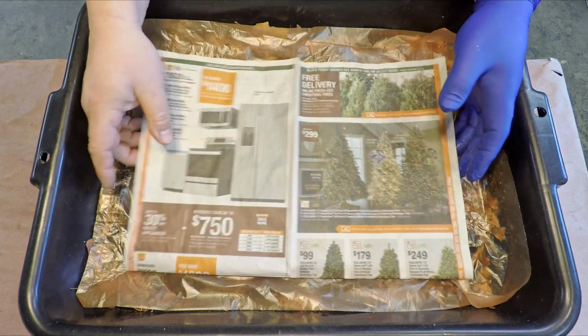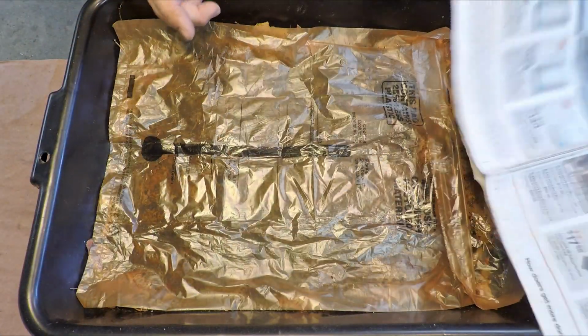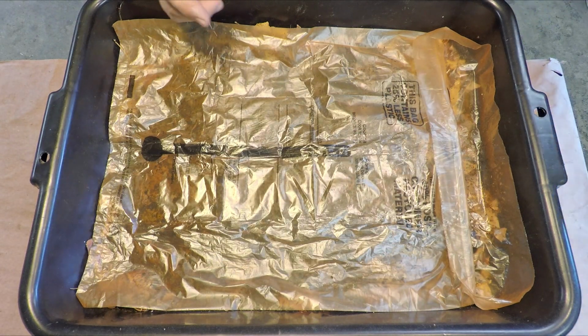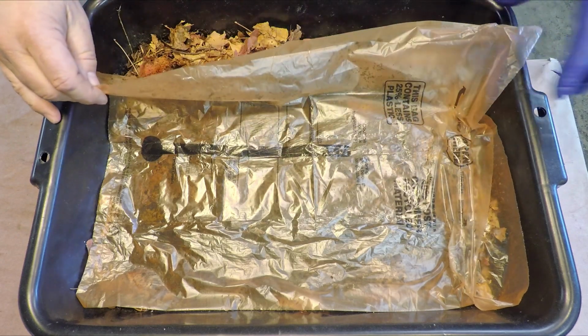However, during the last check-in, the younger of these two bins, this is the older one, the other bin that we're going to check in on momentarily, had sort of a novelty item placed into it, which we're going to check in on once we get to that system. But we're going to start here first to feed these guys, and then we'll make our way over to that other system.